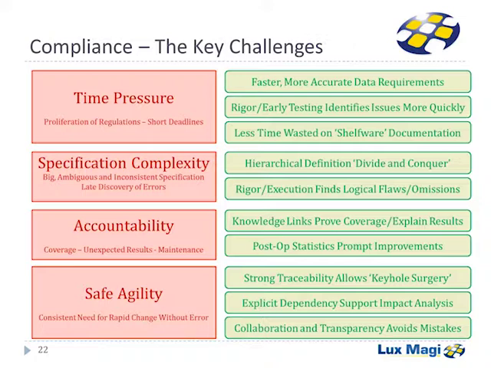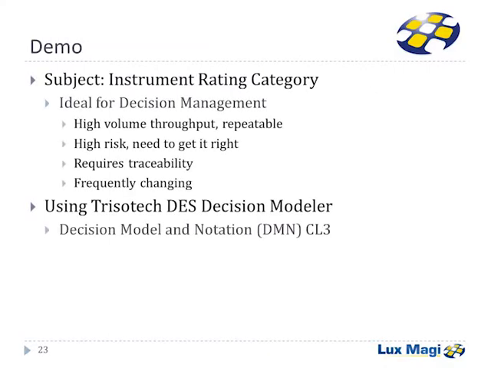Well, so much for the theory. What does this look like in practice? What I want to do now is demonstrate some of the aspects of how decision modeling helps address compliance issues. Our example decision model comes from Treasury Liquidity Risk Management. However, you don't need any expertise in this area, I hope, to understand the benefits of this. In fact, we're going to look at the instrument investment categorization that we discussed earlier.